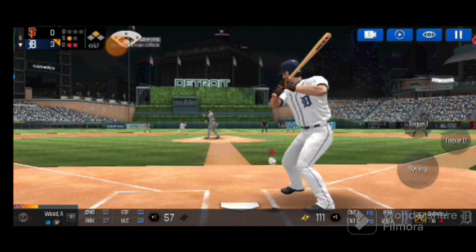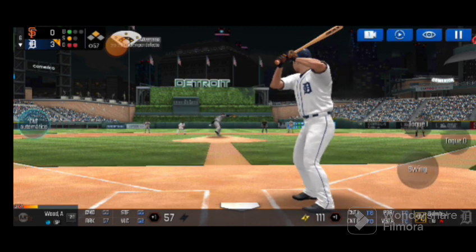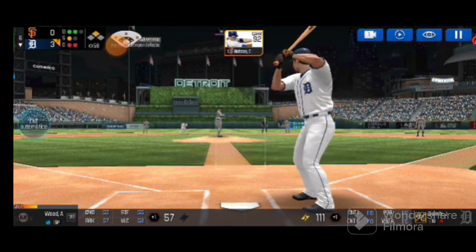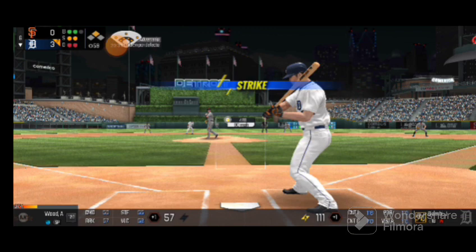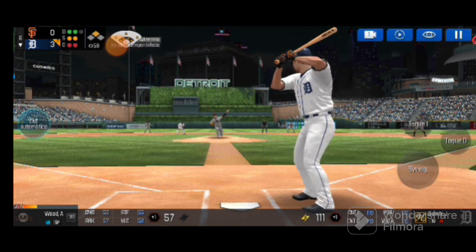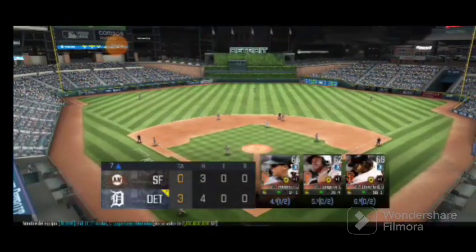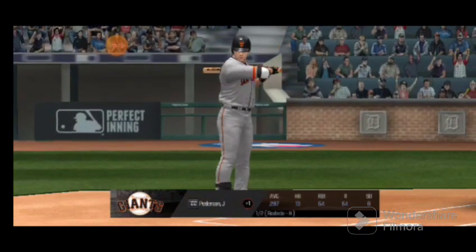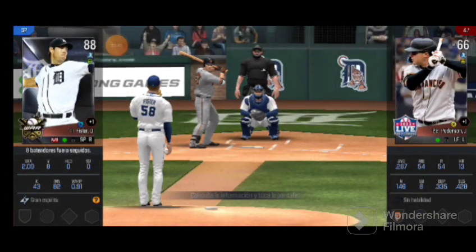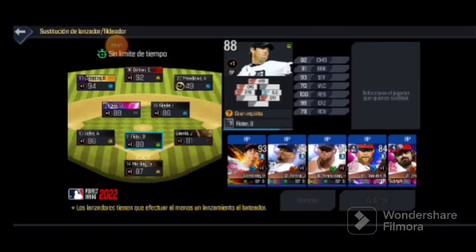Here's the windup and the pitch. Takes the pitch for a ball outside. One ball and one strike. He delivers. He just held off on that one. Two and one. Here's the windup and the pitch, in there for a strike. Two balls, two strikes. Here's the windup and the pitch. Just handcuffed him with that. Time to switch sides again. He's standing back in the batter's box. Time!